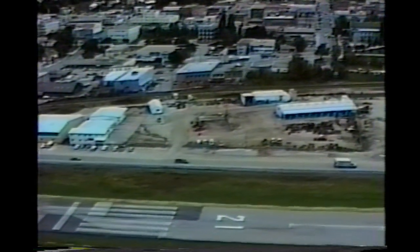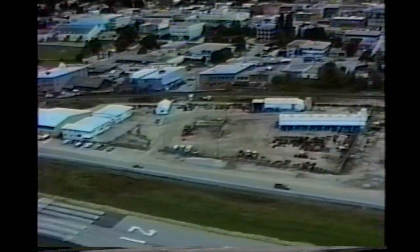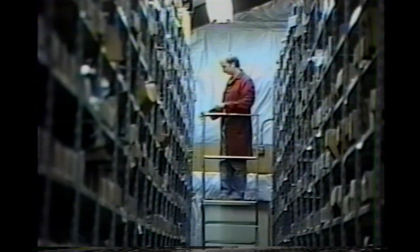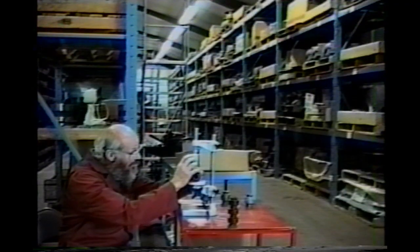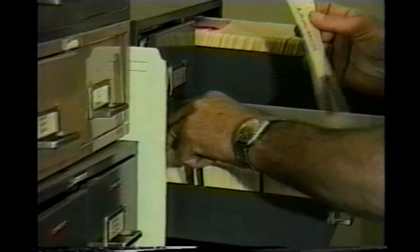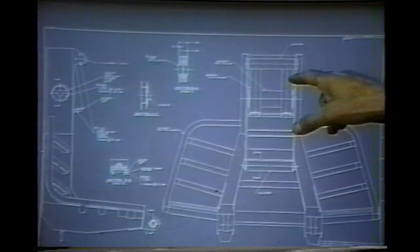Kootenay Manufacturing is uniquely equipped to produce the high-speed steel track skidder. As a distributor since 1974, we know the machine, and we know the needs of the people who use it. Our facilities in Nelson, Canada, include both manufacturing and service parts distribution. We warehouse a complete line of machine components, and we know the shipping routes to move them to customers quickly. We have the technical expertise to adapt our product to our customers' needs and to guide its evolution in tune with the marketplace.